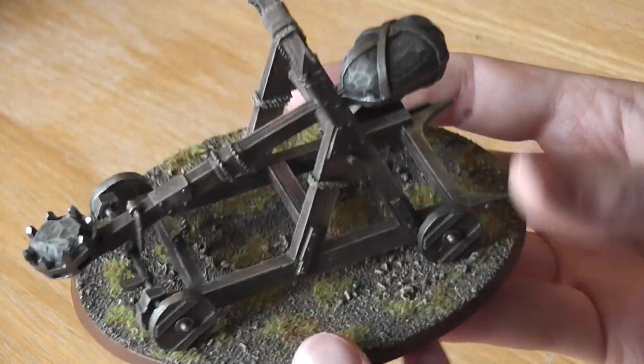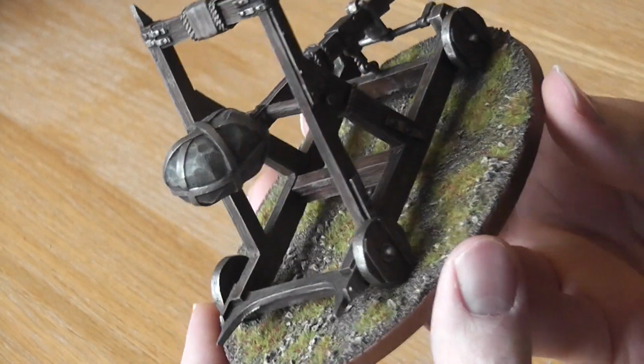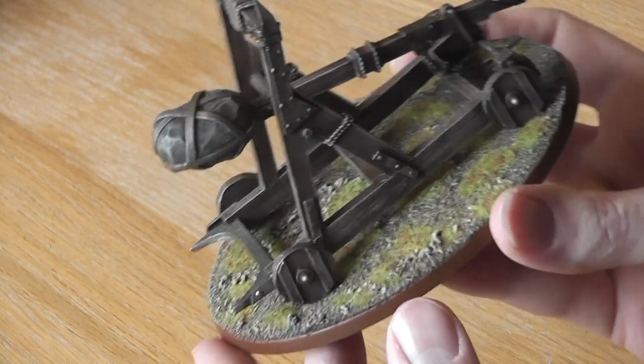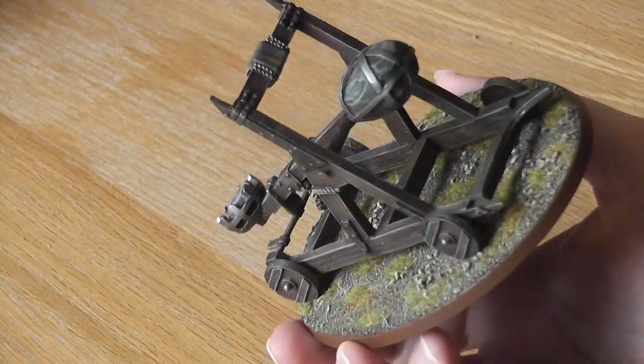But I was really pleased with it. I think it comes out really well, and I'm really super happy with my decision to put it on the base as well, because as I think I said earlier in the video, it just helps protect it, and it makes the whole thing feel a little chunkier. So yeah, there's the catapult.